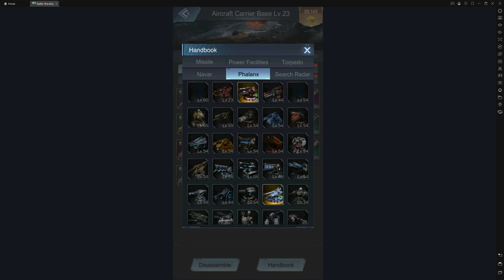But for the most part, this is the list of equipment I would pick from. Here are your missiles, your engines, your torpedoes, navs, phalanx, and radars. There you go. So that being said, all of this equipment is good if you have it. You can keep it.